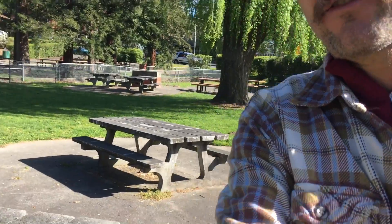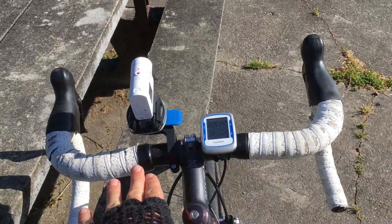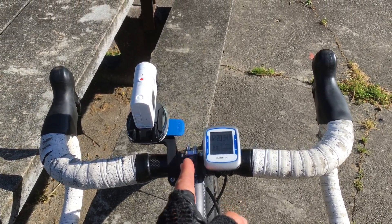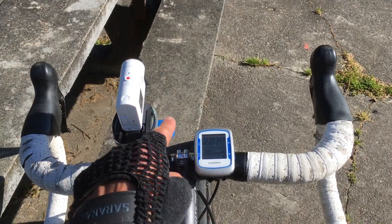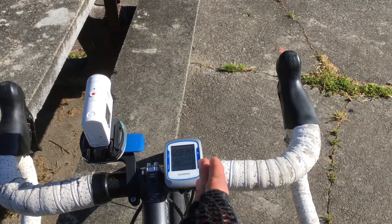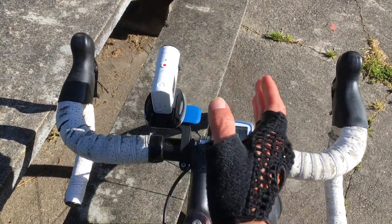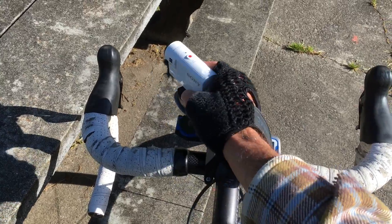Come over here and take a look at this from this angle. You can set this up in any way you want. I originally had it on this side, which centers the camera more or less over the center line of your bike — that's nice, except then the Garmin has to go over here, and it's hard to put the Garmin on because the L-shaped angle kind of interferes. I like it on this side because when you go to reach for the camera with your right hand — let's say you're riding and you want to hit the release button — you have to cross over the bar.